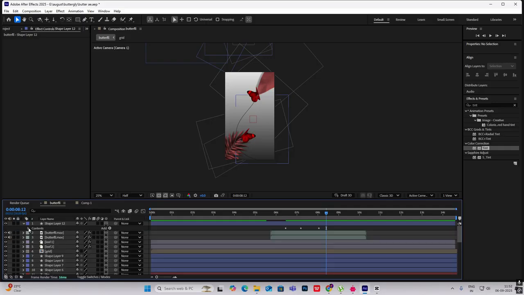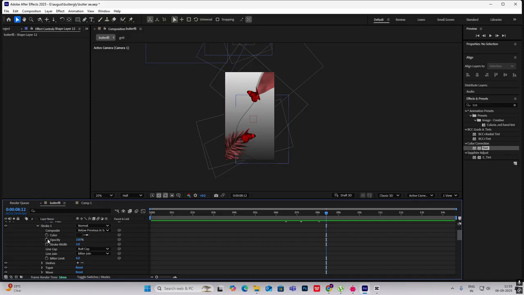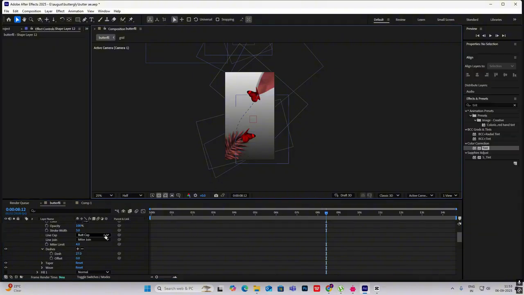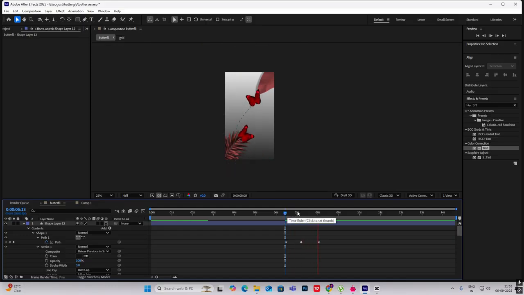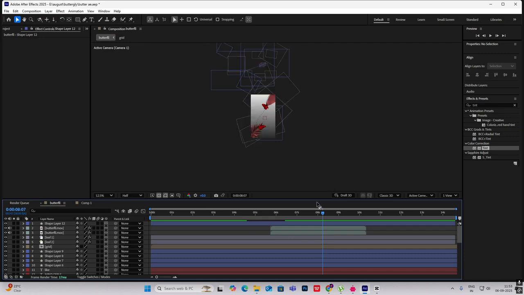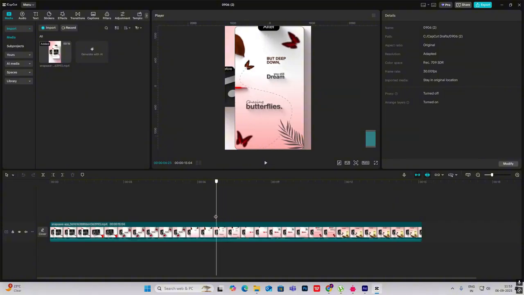Simply now just head on to contents, stroke, increase the dashes, something like this, and you can see we have got this animation, the line animation of the butterfly. So by this you will write this animation of the butterfly.